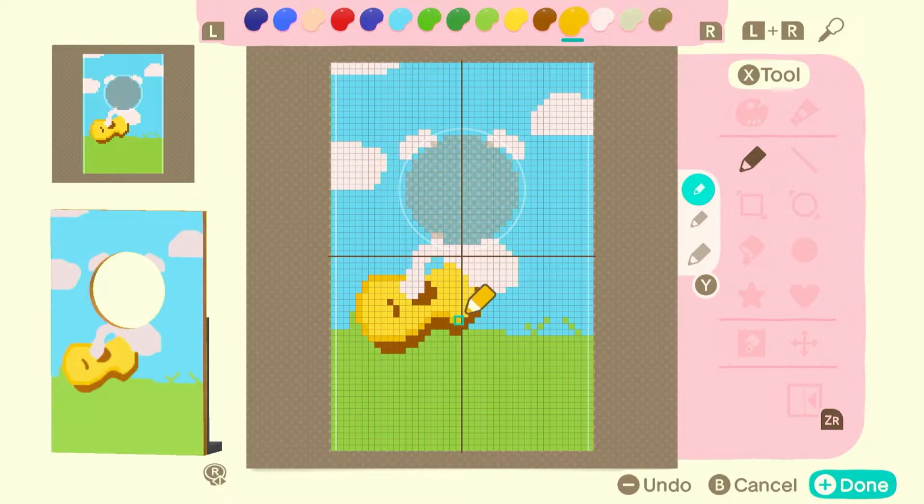So yeah, basically, if you guys want to see any other characters, let me know. So far, I can't remember quite who I've got, but I've got KK Slider now. I've got Celeste. I've done Isabelle. So yeah, and I like how they've been turning out so far. I think they look quite cute, but I'm not sure how I'm going to use them in my island. So if you guys have any little build ideas that might help me incorporate them, then please let me know. If not, we might just have creepy dogs or something just chilling on top of a hill with no rhyme or reason to why they're there.